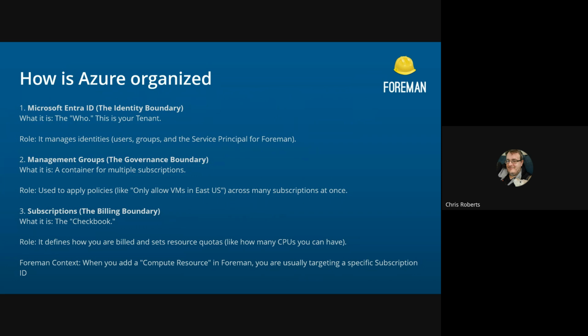So how is Azure organized? We have the Active Directory. When you create an account on Azure, you are bound to an Active Directory, or Entra ID as they call it now. And that's your tenant ID, where we get that tenant ID from. I'll show some pictures here which make this look a little bit better. Then we have a management group. Inside of that, by default, there's a group, but you can have different groups, and those are like your rules of, hey, this group is only allowed to deploy instances in the East US and so forth.